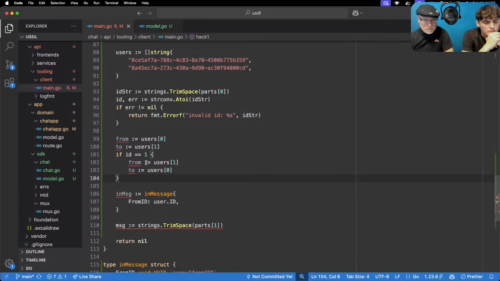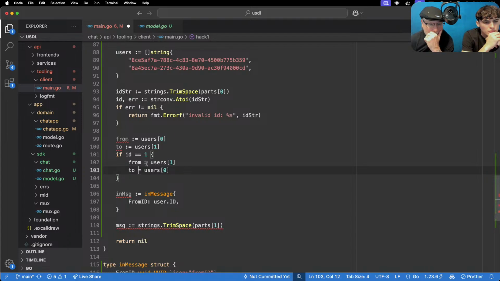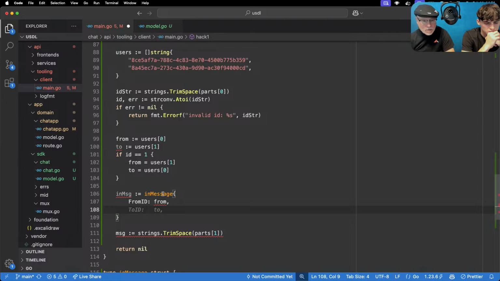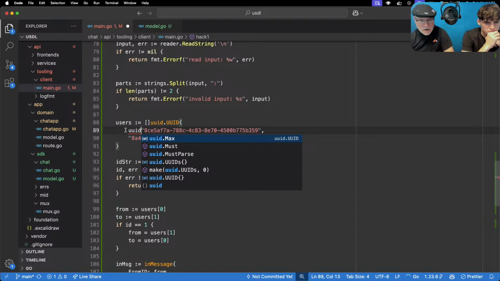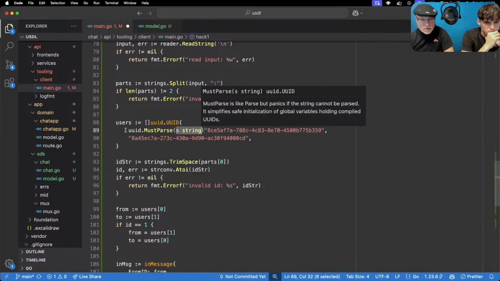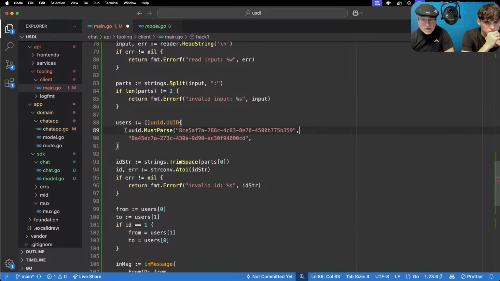All right. So if the ID is 0, we keep this. If it's 1, we keep this, because now we can say from. The message is a UUID. That is not a UUID. So we could do this to make it better for ourselves. uuid.MustParse, so we don't have to worry about error handling on this little hacky sack of ours.